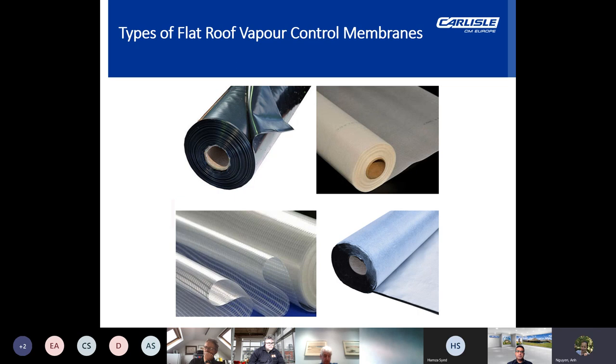And then lastly, we have the reinforced bitumen metal vapor barrier. Now, this is a self-adhesive reinforced aluminium membrane which has a modified bitumen underside which is protected by release film backing. This barrier membrane is puncture resistant and has a thickness of 600 microns.